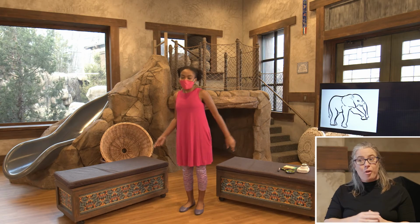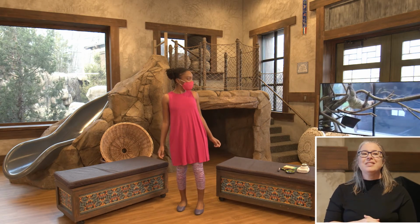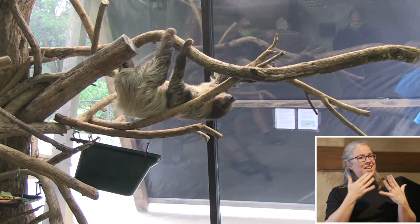Wasn't that amazing, friends? It was so fun to just doodle for a minute. If you saw what I was doodling, it was a part of the Sinarthra family. Do you remember? Sloths, anteaters, and armadillos. Speaking of sloths, we have one more friend to show you, and they are named Sonny. And so you'll be able to see Sonny and their keeper. All right, roll it.